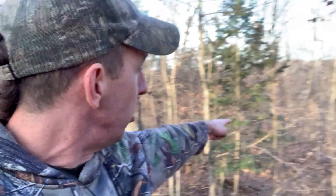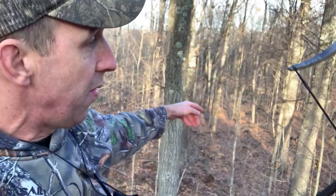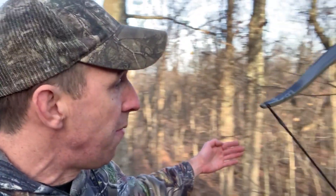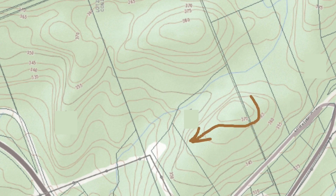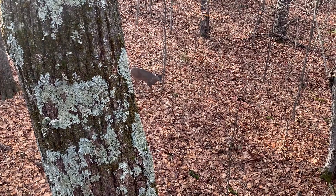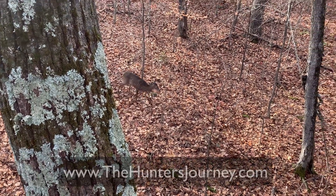They might drop right through the valley, but they'll probably just cut on the south side of it. If they're coming up from that way, they're likely to come just on the edge of this blowdown area, and once they get there they kind of have two choices: they can fan out and go basically anywhere into the woods, or they can curve around this way and run the top of the ridge. I set up right here hoping that deer coming up would curve to the right and come right underneath me — and sure enough, that's exactly what this beautiful doe did today.